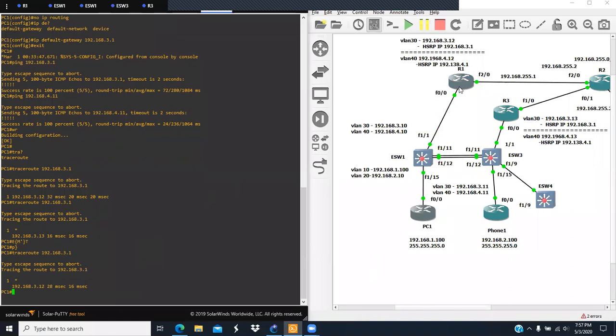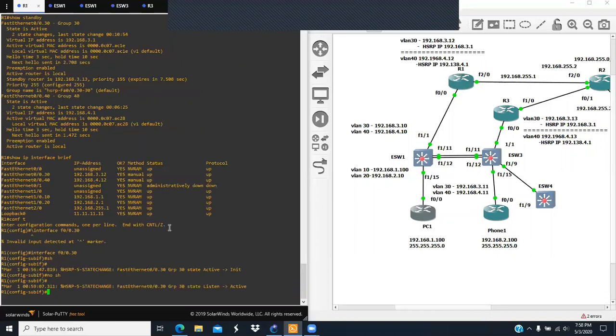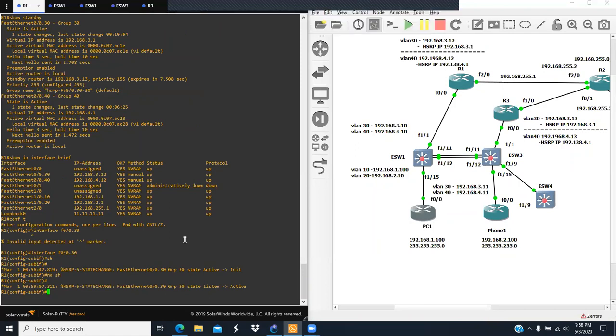Now, assuming we are in production, if we cannot shut down the sub-interface, what should you do to immediately fail over the gateway from router 1 to router 3 without shutting down the sub-interface on the router? So go back to router 1. In here we used shutdown just for testing, right?